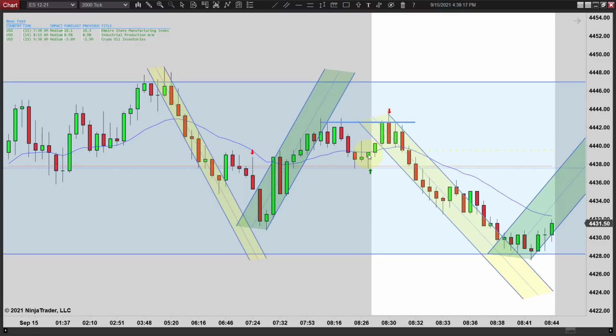And on top of that, notice too that this thing didn't turn down until we made the new high. We didn't quite make a new high here, so that means we could go higher. And that's another reason I like probably going long on this second entry. This is a double top, and this is just sideways. That looks like one leg, and then you try to go lower again, it fails. I like going long right there.